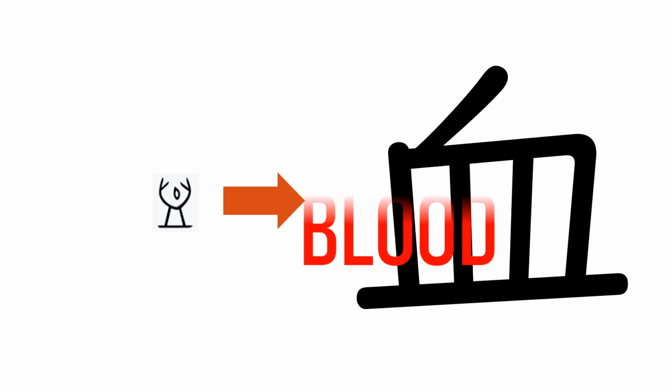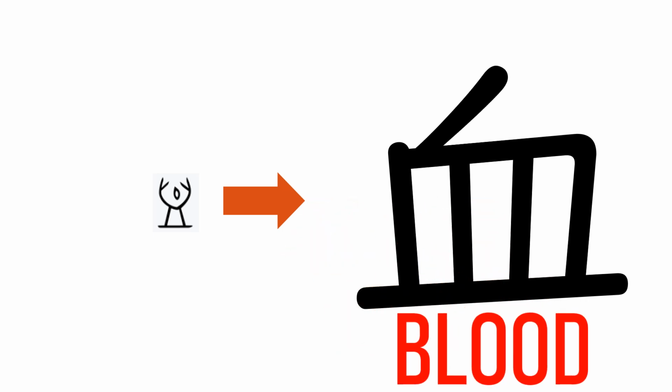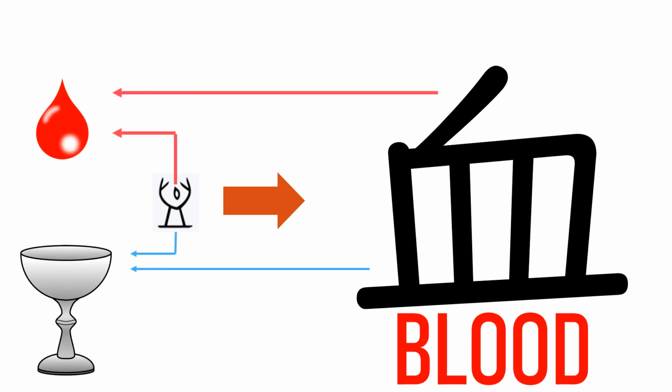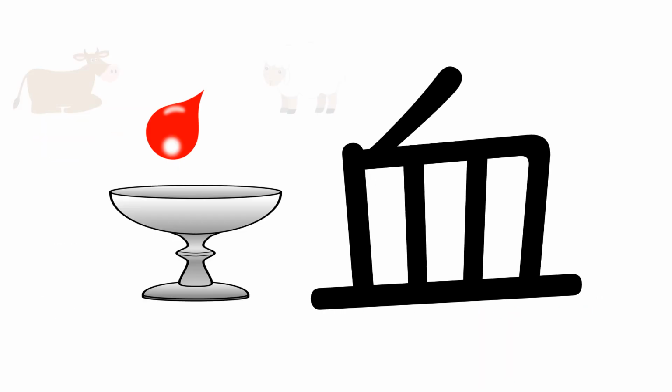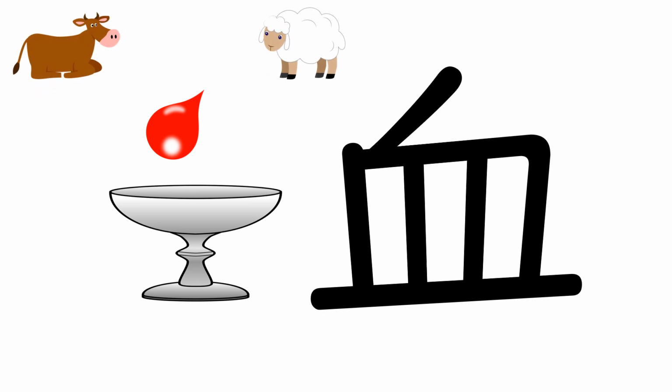As for our next kanji, we have blood. Let's dive into a kanji that's in your veins. Yes, the kanji for blood, which is divided into 2 parts. The top line was the blood, and the bottom was a chalice. This blood came from sacrificial animals for religious purposes.